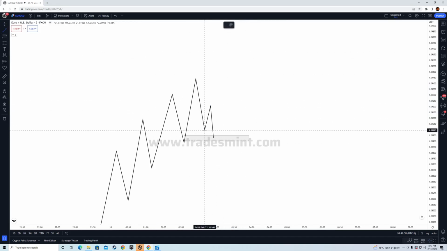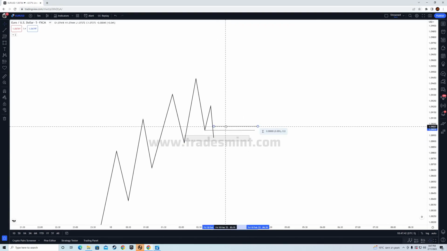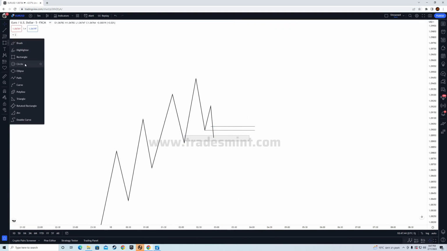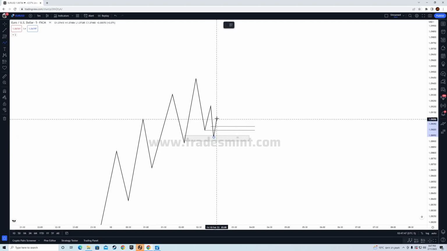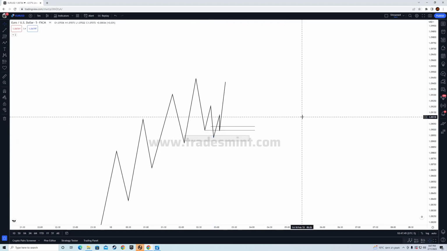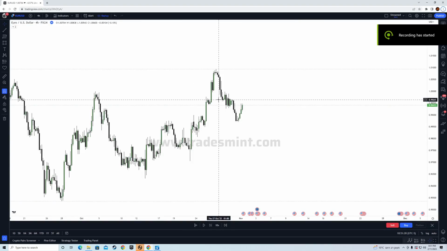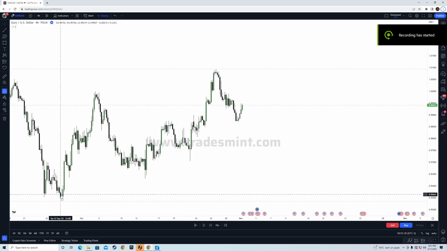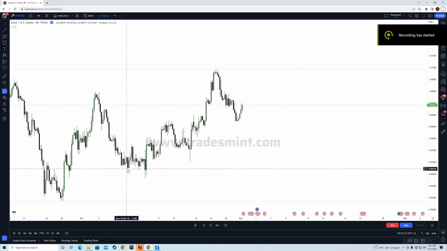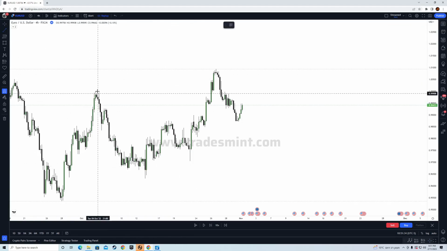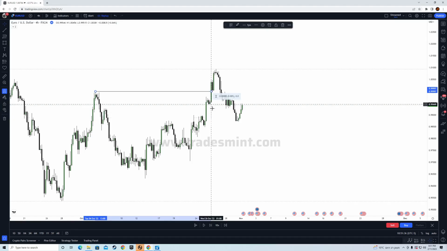You look for a shift in market structure on a smaller time frame like that, and you literally just take your entry, right? So I'll give you guys a couple of examples and then it's going to be clear, guys. So here is example number 1. As you can see, for the past month we have been bullish, right? So we created this higher high, so we can expect higher prices.